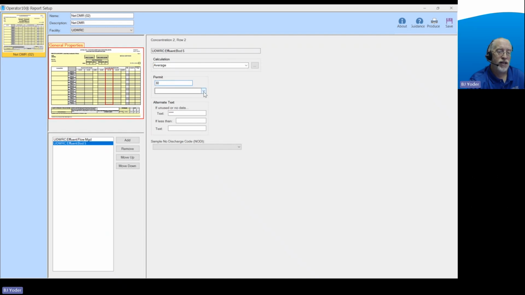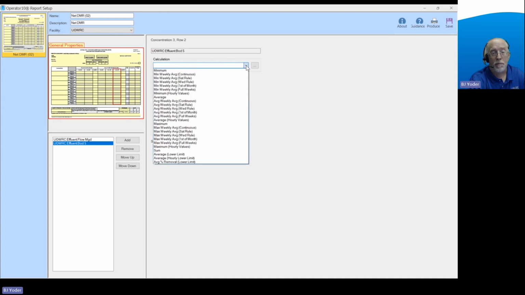This is also one of the reasons why you need to make it match, because if you have seasonal limits, for example, I know some of the ones in the upper part of the country, us up north, us northerners, we have seasonal specific limits. So our ammonias may be different in the summer than they are in the winter. Dissolved oxygen is another thing. Ours are different in the summer than they are in the winter. So you want to make sure you're using that type of scenario to make that work. Okay.